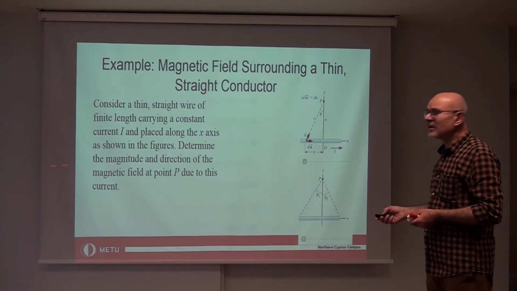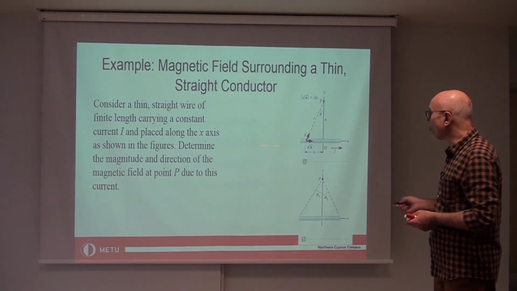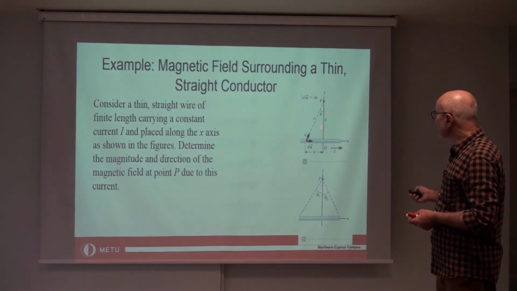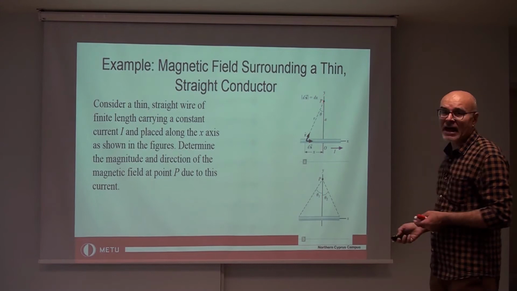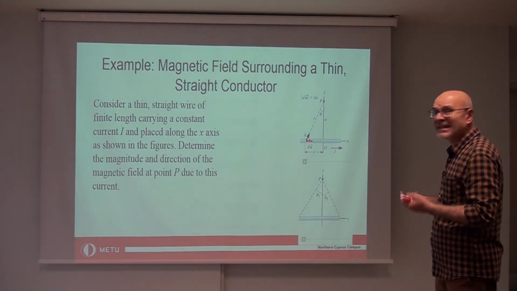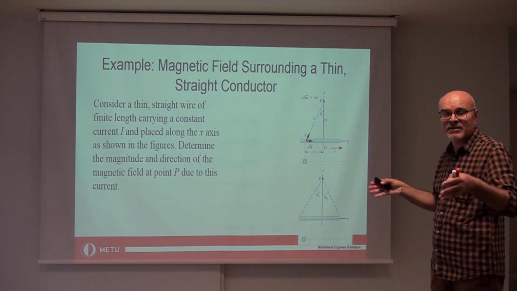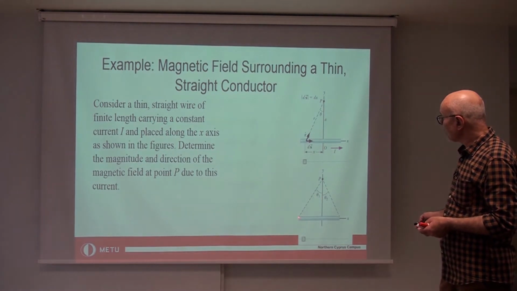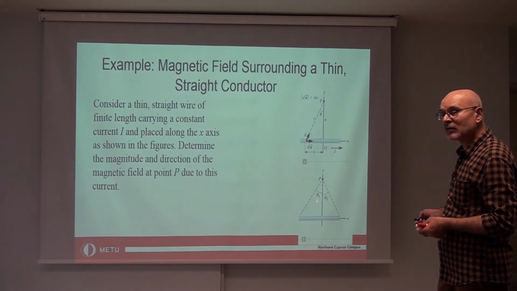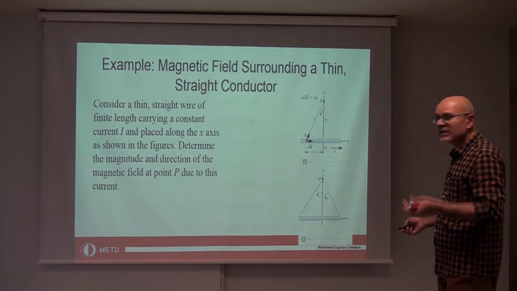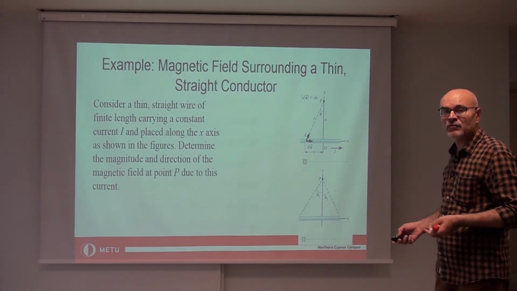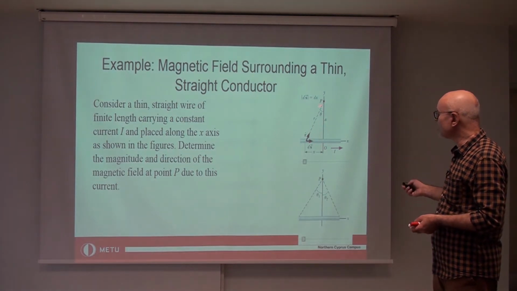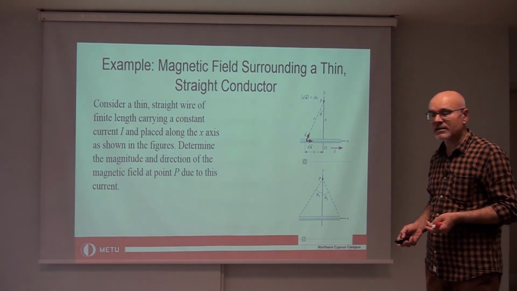We want to find the magnitude and the direction of the magnetic field due to this whole current at a point P, which is at a distance a along the y-axis. This is not necessarily in the middle; the y-axis is not necessarily bisecting the wire into two equal parts. One end of the wire subtends an angle theta 1 with the y-axis, and the other end subtends an angle theta 2. Theta 1 and theta 2 need not be equal, and will generally not be equal. So we want to find the magnetic field due to the whole current at this point P on the y-axis.